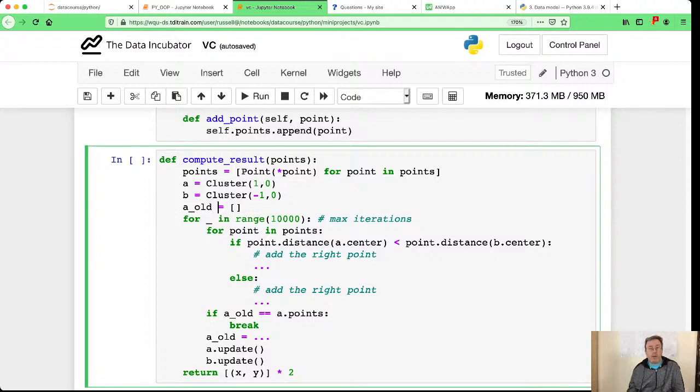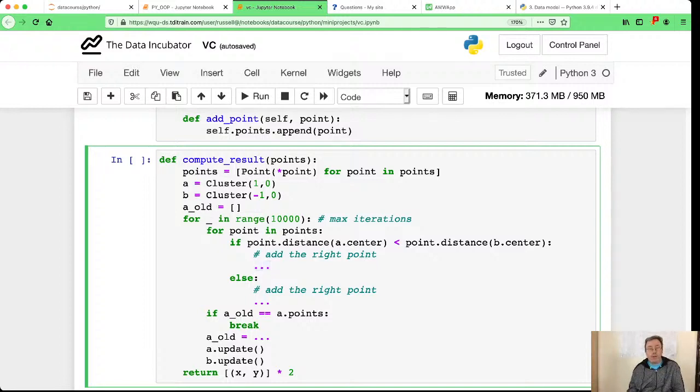I'm going to iterate. So we pick a point, we compute the distance to the center of cluster A and the distance to the center of cluster B. What do I do?